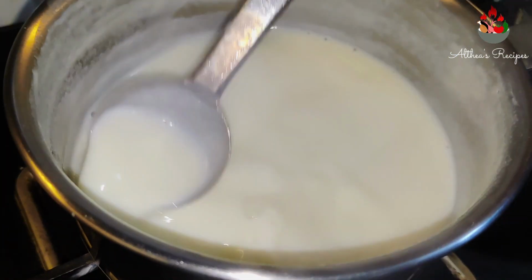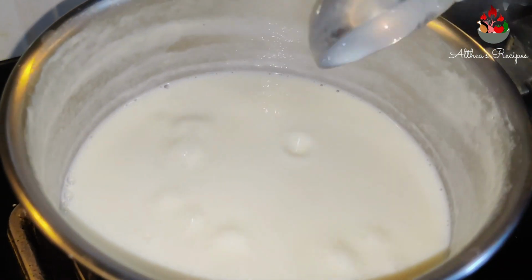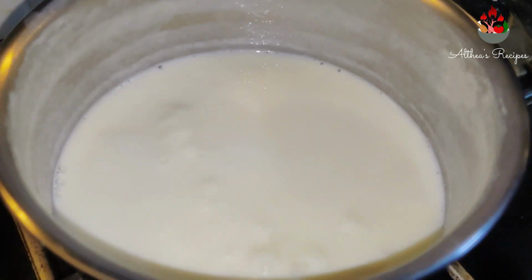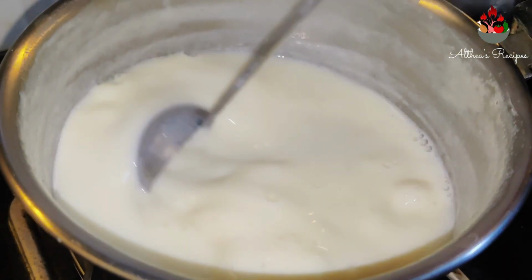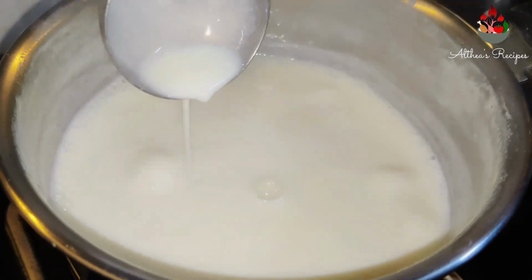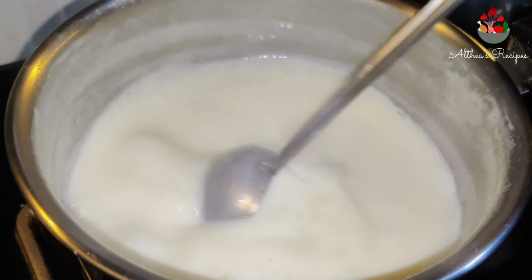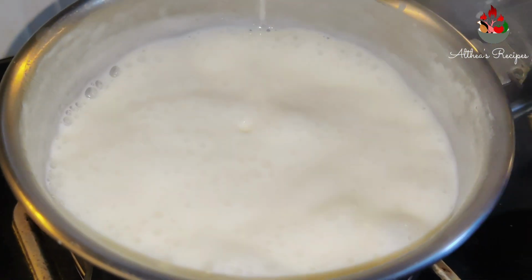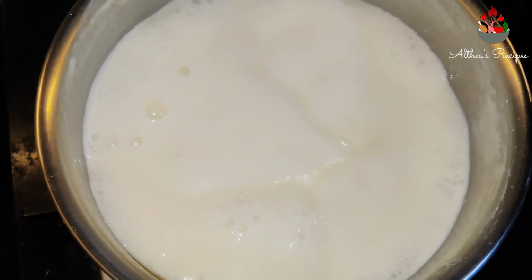Now we have to bring the milk to 1/3 of its original level. So keep stirring until it reduces. The milk has to get very thick and creamy. Once you start seeing the milk getting thick, you will be getting a thick creamy consistency as shown in the video. So at this stage, turn off your flame and allow the milk to cool for some time.